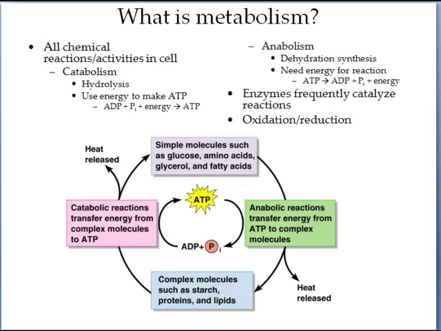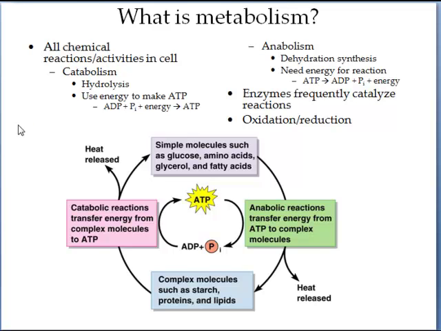So what is metabolism? Metabolism is a term that refers to the sum of all chemical reactions and activities that take place within a living organism. These reactions can be categorized in two categories. One is catabolism and the other is anabolism. Catabolism and anabolism, you need to know the definition of each.